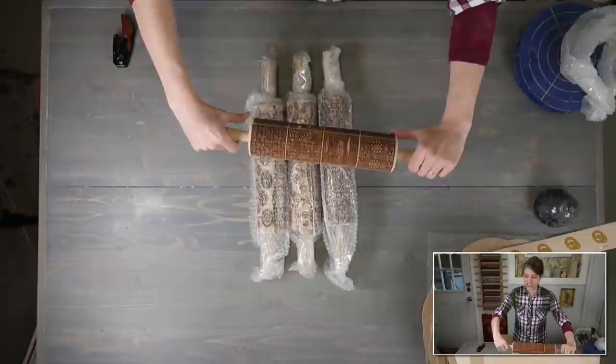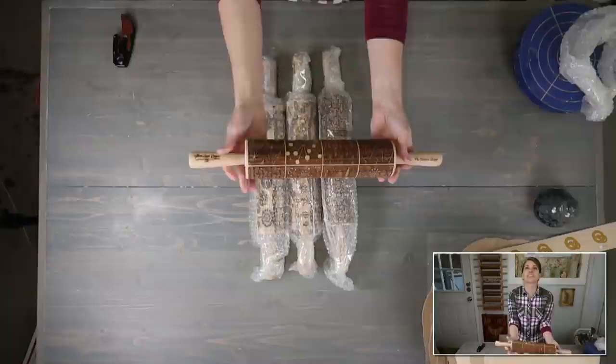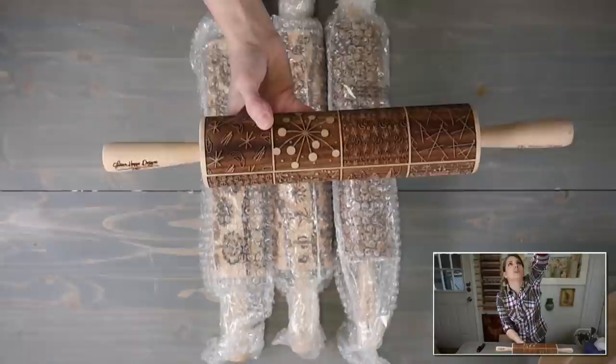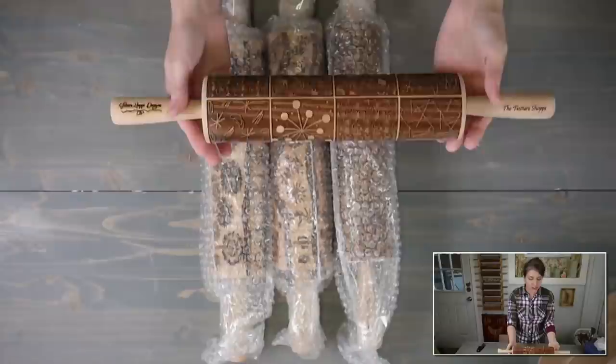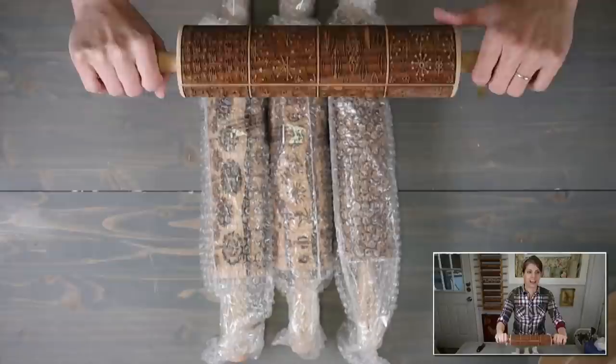This is Sharon's. So Sharon Hoppy Designs, it'll say if it's one of hers. And this is her Jetson design. This is one of her new ones. I'm pulling y'all in close so you can see. There we go. So this is a fun, funky one. This would be great for tiles. It's little squares, and each square has a fun, different little pattern in it.